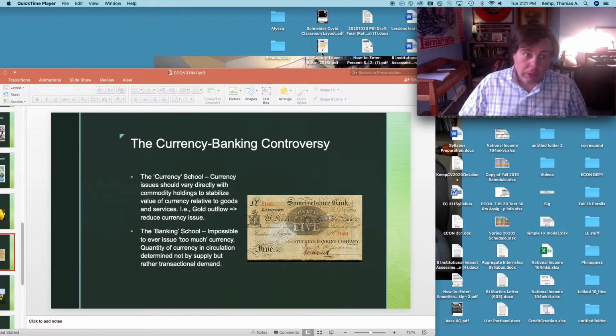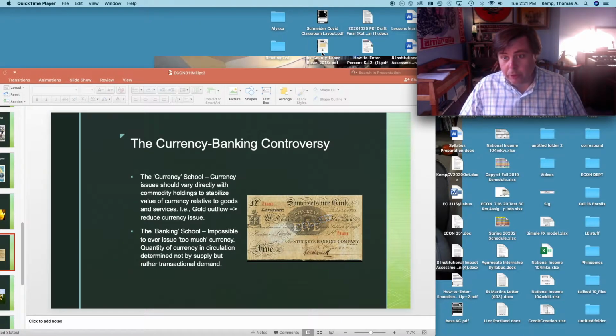So we can already see that the currency school places a high value on an activist central bank or monetary authority in order to stabilize prices, where the banking school places much less emphasis on a central bank and monetary policy to stabilize the level of output and prices. Okay. So let's see how that goes, right? So how does that work?